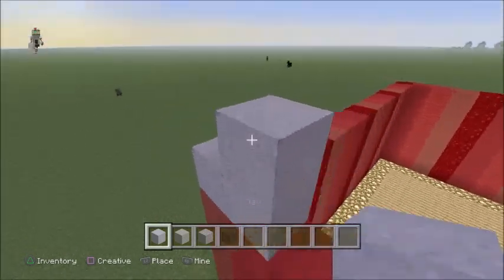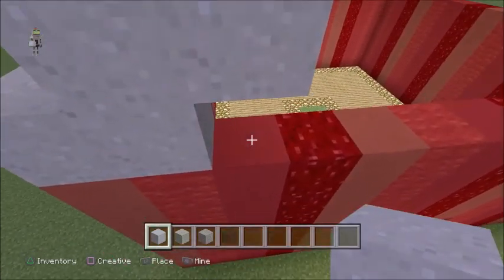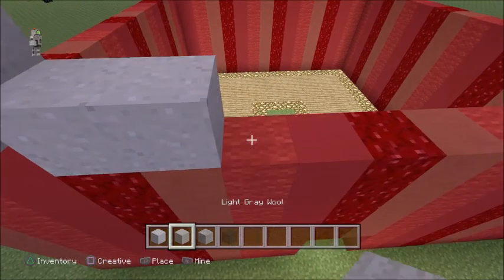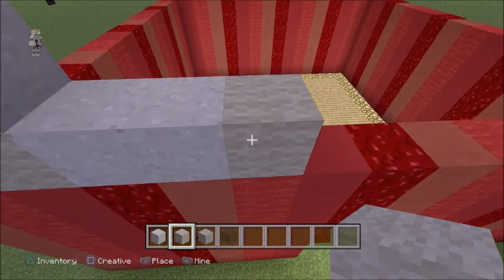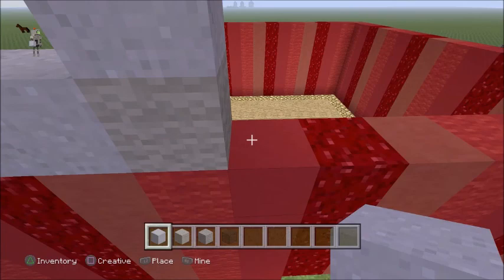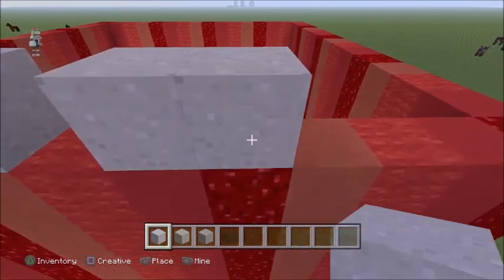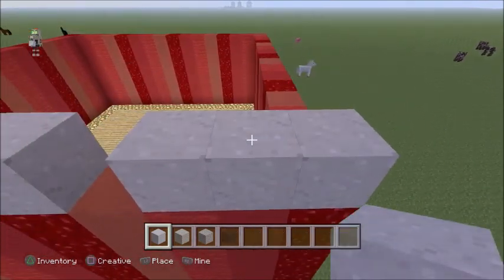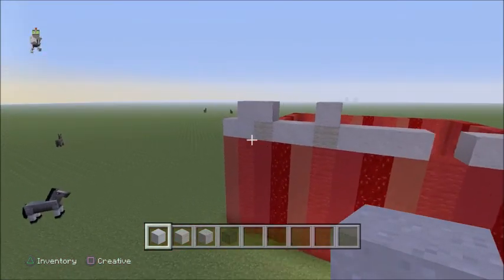Using the clay, you want to go across 2 to the right, up 1, 1 to the right. You want to miss the block underneath, and then place 2 to the right. You want to place a light grey on one side, a light grey on the other. On top of the light grey, you want to place another clay. On the layer below, back where you were from, you want to go across 3 with clay. Leave 1, 2 with clay. Leave 1, 3 with clay, 1 on top in the middle. So that's what you should have so far.